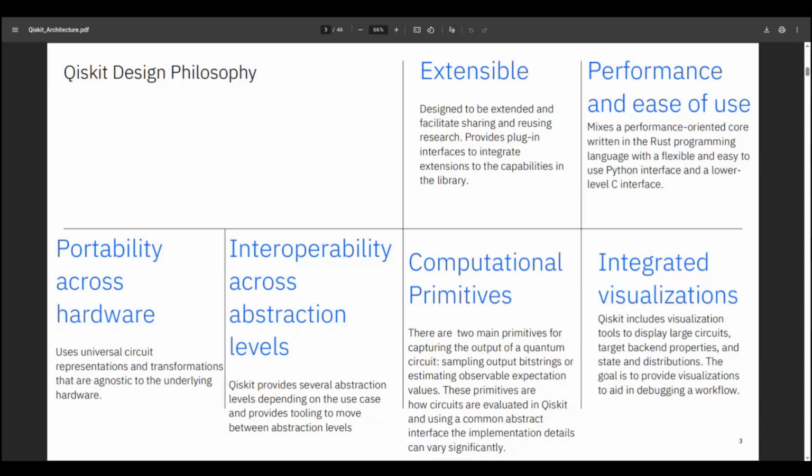As we go through this presentation, you'll see that everywhere we add an interface to Qiskit, we also add an abstraction model for the most part that lets you plug in and extend Qiskit's functionality to suit the needs of the application. We try to do this in a way that's performant and also does not make assumptions about the underlying hardware.